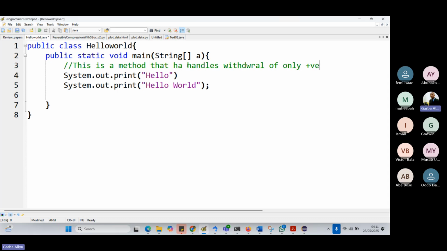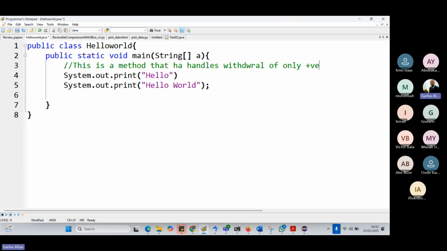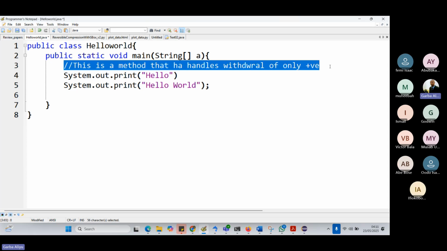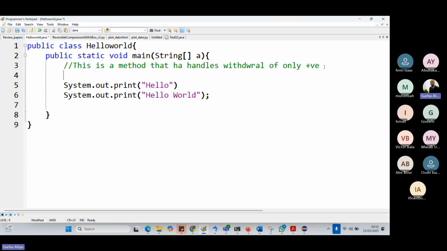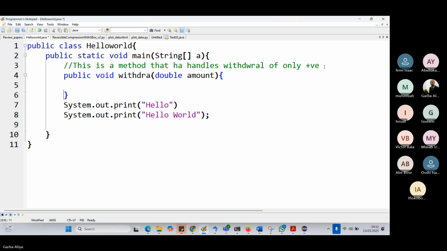So just document it, and if there is any condition, make sure that the condition is written so that when next you come, at least you'll be able to see. So if there is a method called withdraw, at least you'll be able to understand that this is it. Then you specify possibly, let's say, the amount like this. So you can check the logic. You see the bracket now opens and ends here, which means the beginning of this method, and this is the end of it. So whatever you're going to write is going to be executed.